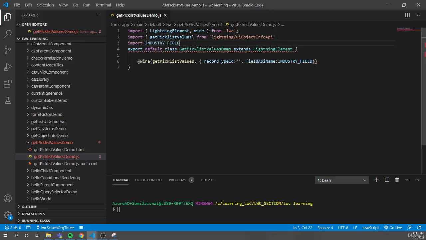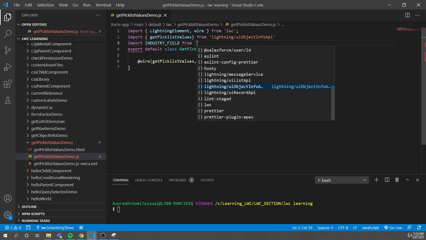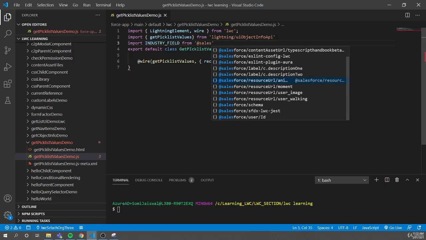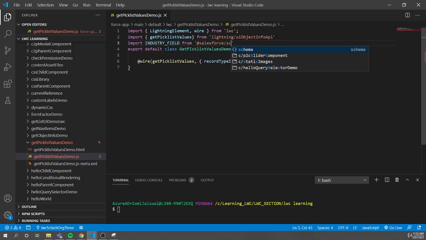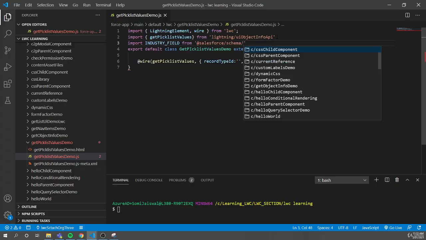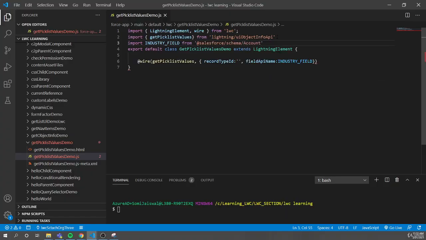I'll say the industry field is coming from @salesforce/schema/Account, which is my object name, and then the API name of the field, dot Industry. Now I've imported it.